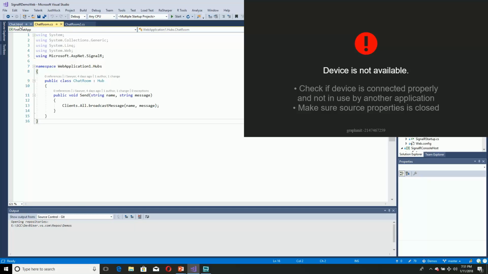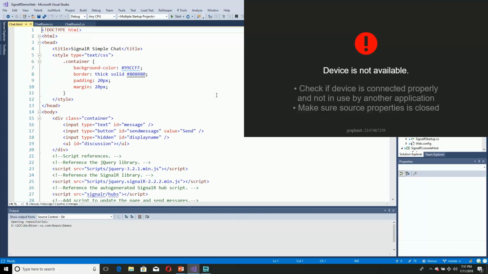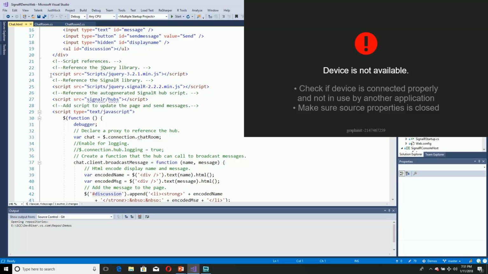Now let's go back to our client. Here's our client. So I'm referencing jQuery, and I'm referencing SignalR. And then this guy right here: what the SignalR server component does is it actually auto-generates JavaScript files for you, and it generates them at this SignalR/hubs URL. So you actually want to bring that script in, because it's going to give you JavaScript goodness and just make our lives, yet again, that much easier.